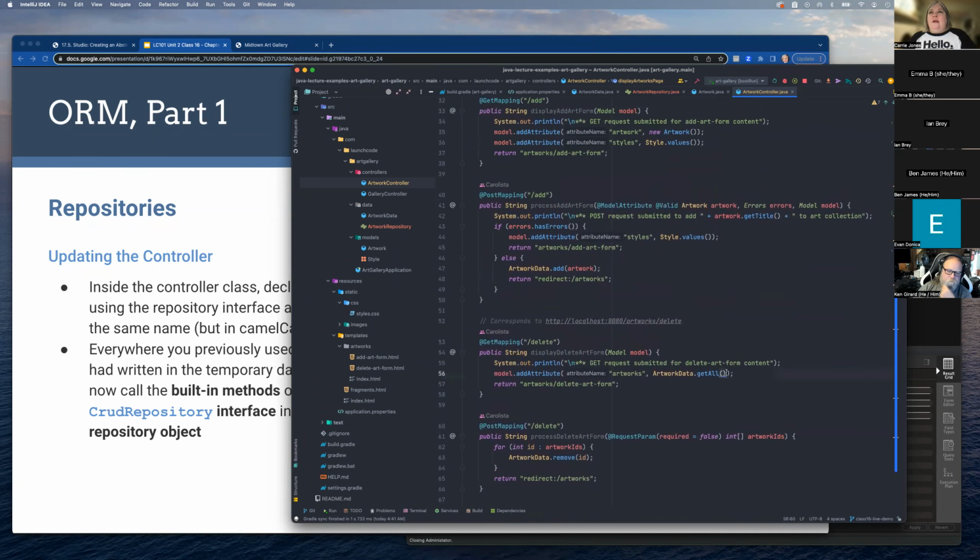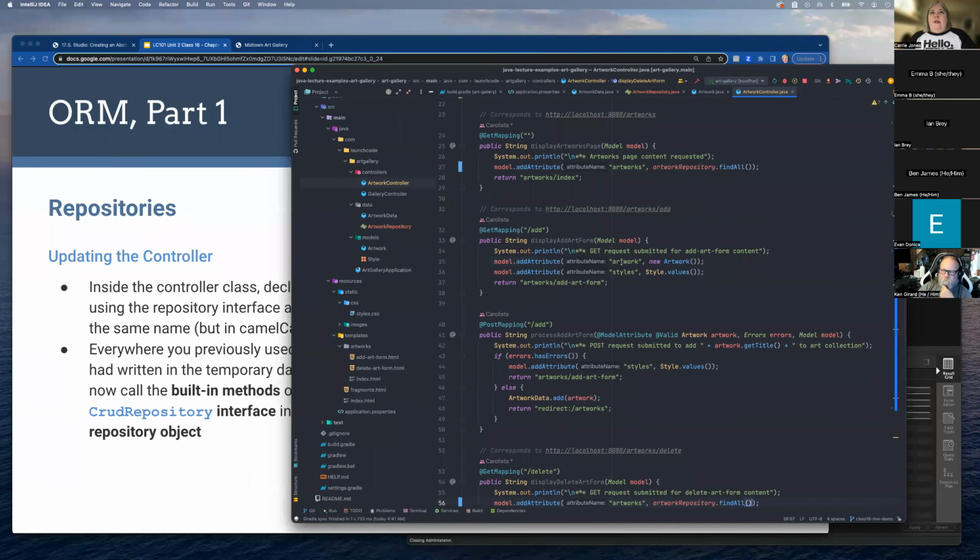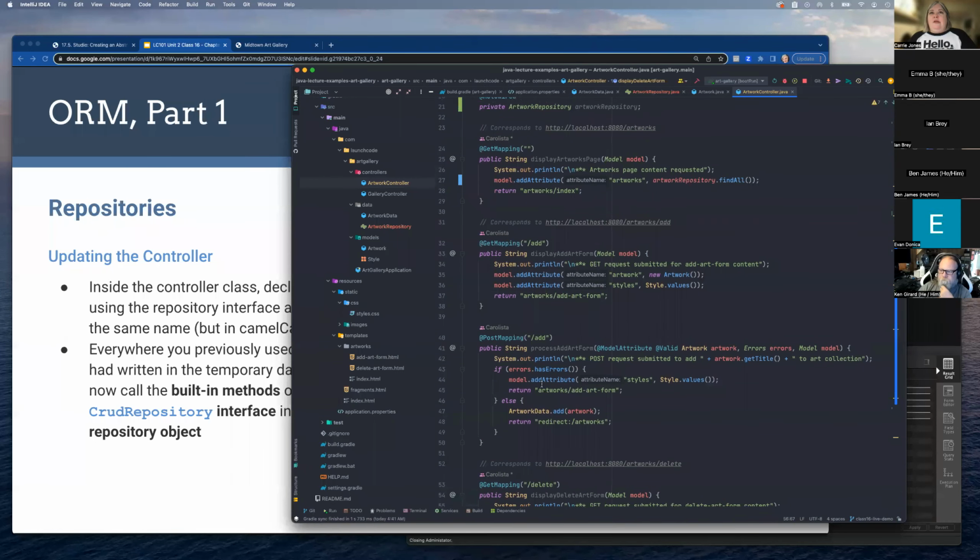Artwork data right here. So we're going to replace that. And then we have an artwork data.add here. So instead of that, we're going to say artwork repository and then .save and pass in that artwork object.